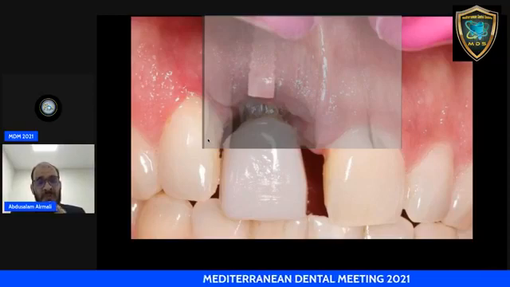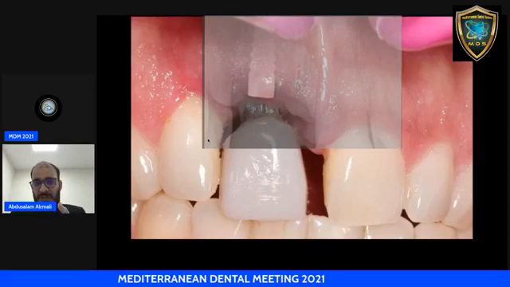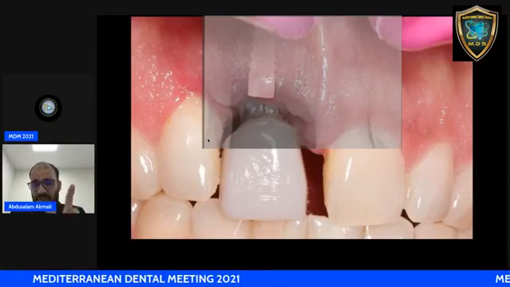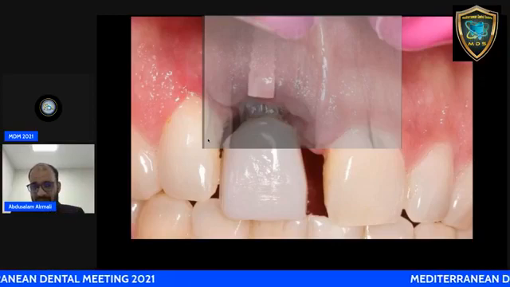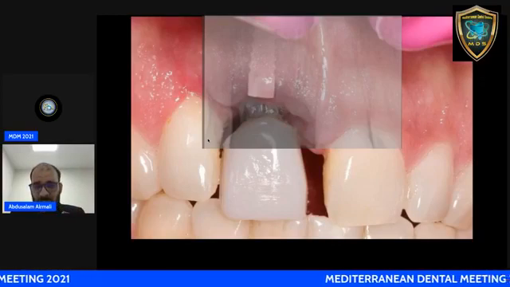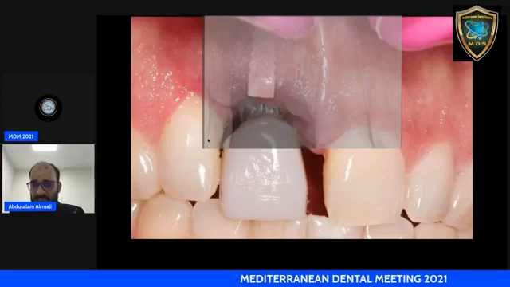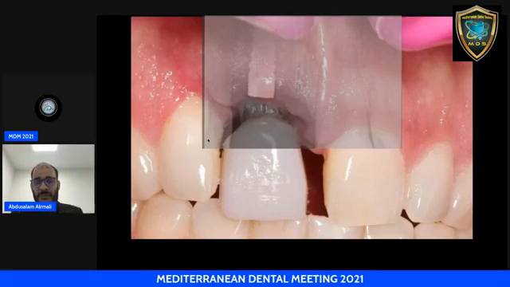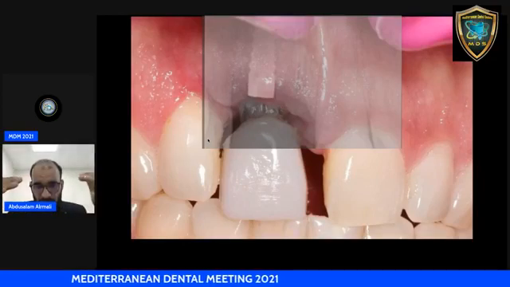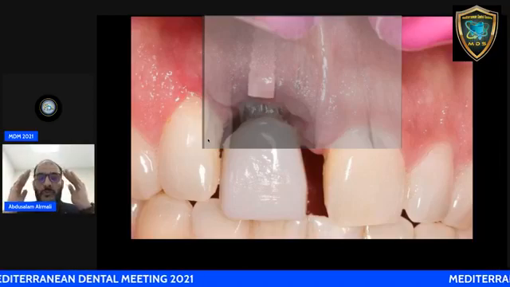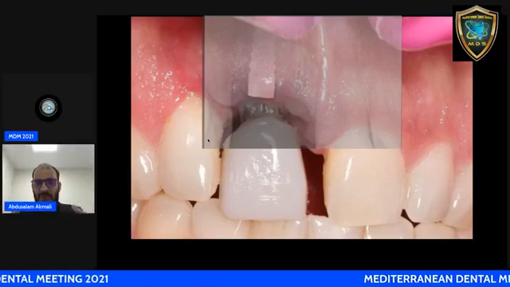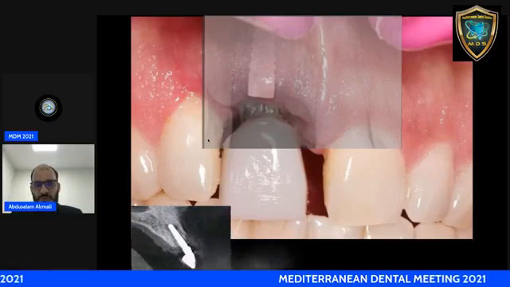So in this case, it is recommended not to do any kind of surgery in the presence of the crown, or in the presence of the abutment. You have to remove the crown, remove the abutment, and place the cover screw. Don't leave the patient without any temporary prosthesis. You have to place the temporary prosthesis near the soft tissue and modify it to give the soft tissue the chance to creep.